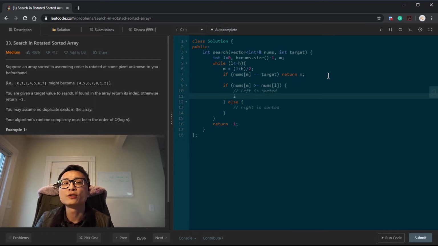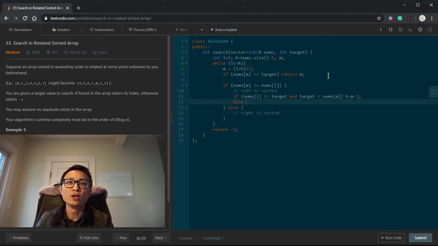And then we just try to see whether the target is in the sorted part or the other way around. To determine that, because in the sorted part the number is in the range of left and middle, we look into the left-hand side.